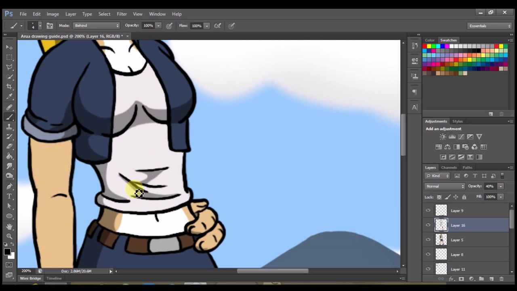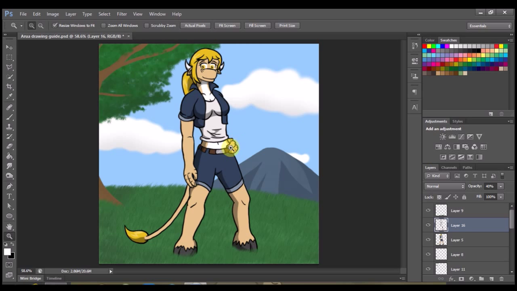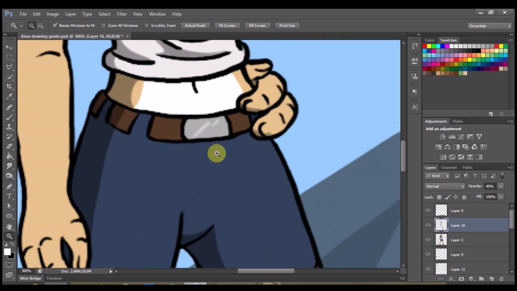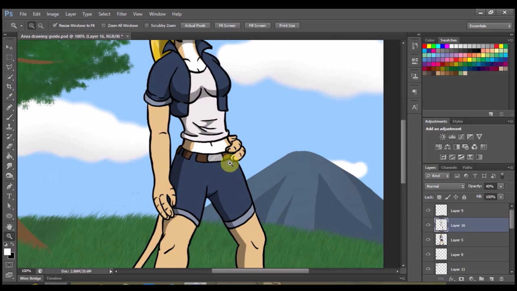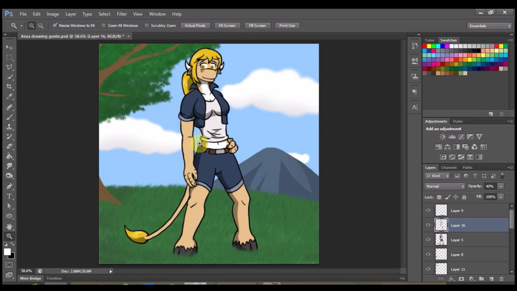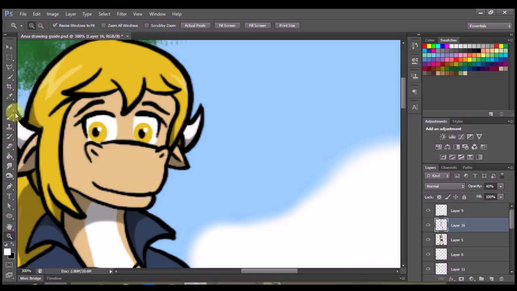Now normally also at the same time and on the same layer I'd add like a light reflection. Like I usually don't put stuff on her belt buckle. But because she's not wearing armor, I guess I will just... No, I won't. I won't do that this time. That looked kind of tacky. But I'd also on the same layer use that to put out kind of my light reflections. Oops. Still have my white selected.